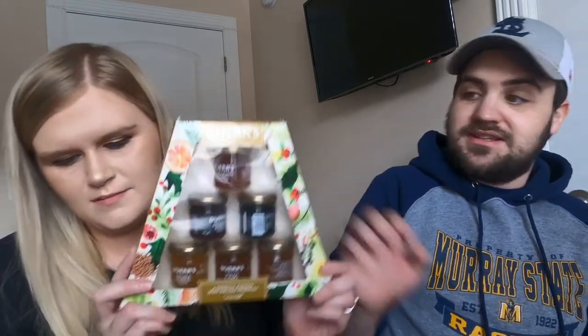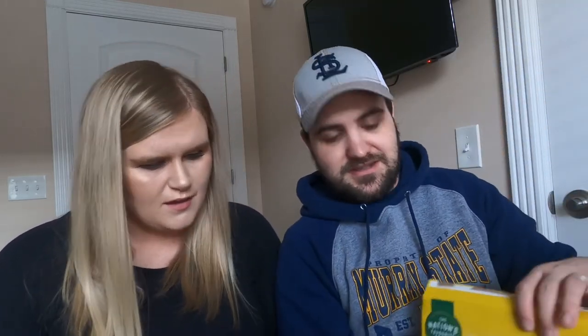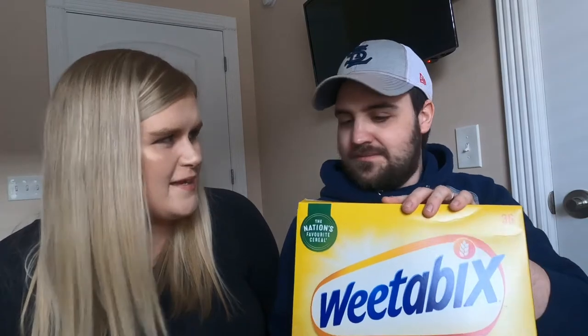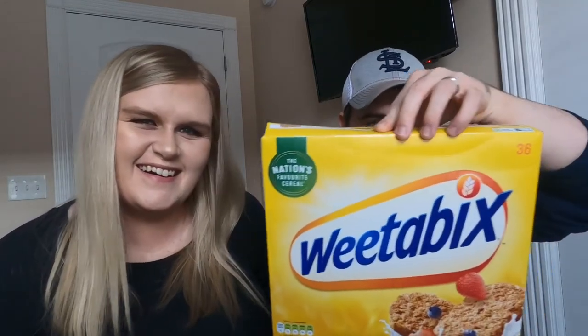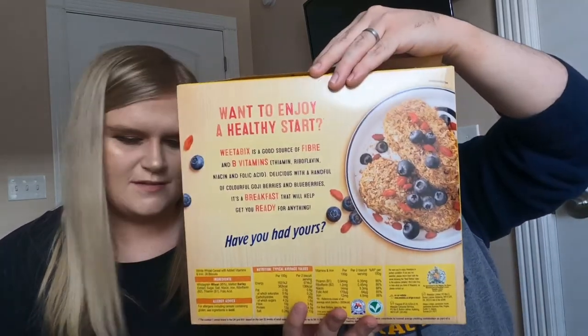What is this? This is jam — or jellies as you call it here. A lot of us would call this jam or jelly; jelly is marmalade. I think this is one of our surprises. Next is Weetabix, and I love Weetabix. It's a grainy type cereal. It's got a good source of fiber and B vitamins, apparently — it says on the back. And it's the nation's favorite cereal.